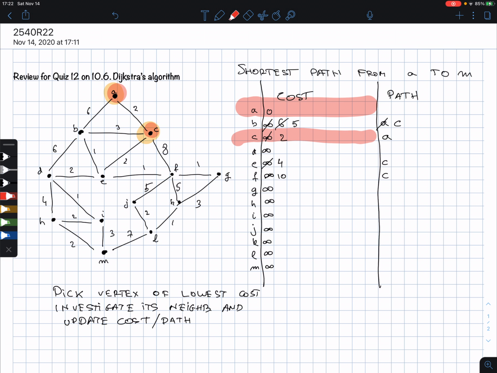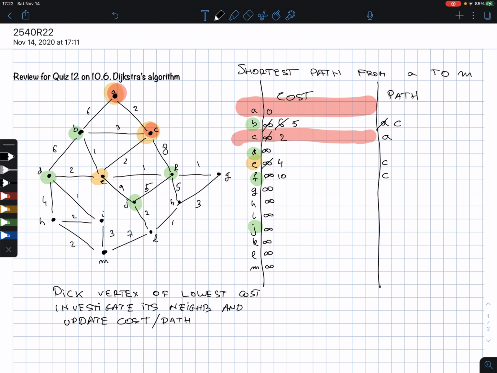What is the least expensive at the moment is E, so I'm going to pick E. E, okay, what are your neighbors? B is still a neighbor, D is a neighbor, and F is a neighbor. Oh, sorry, I forgot. I wanted this also to be a neighbor, and this is to be a 9. I forgot to write that. So J is also a neighbor. Good. So let's calculate costs. Let's mark them here: B, D, F, and J.